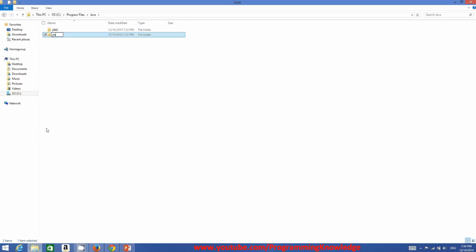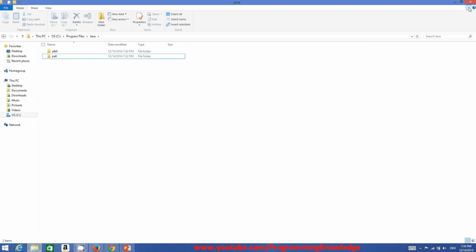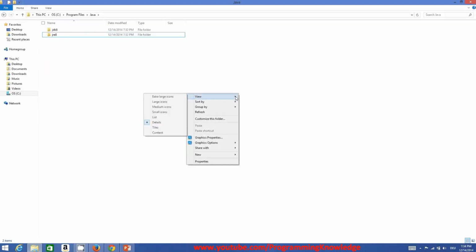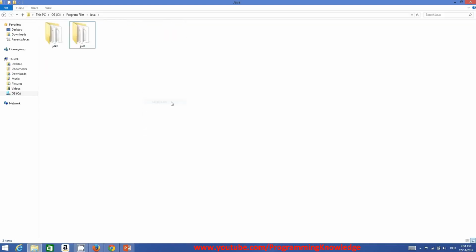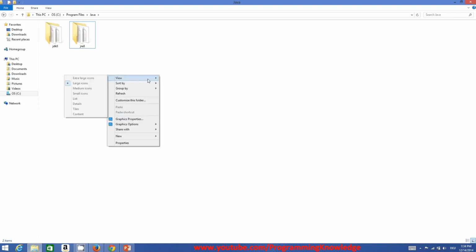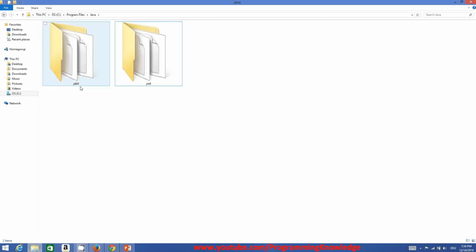Here I can make them view as large icons, or extra large, so you can see that I have named these JDK 8 and JRE 8 folders, right?